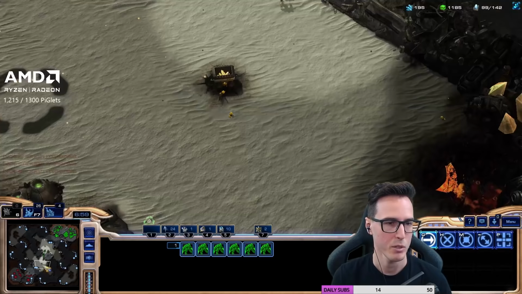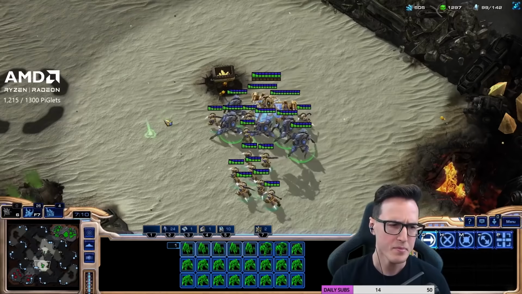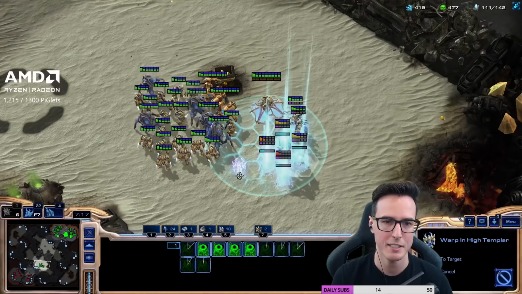And then Archons. I have enough gas for 4 Archons right now, guys. So we can warp in 4 Archons. We're just going to wait for these warp gates to be ready. And then we want to warp in 8 High Templars. So if you want to be really specific with it, I like to do it like that. I just press the button. I go click, click, click, click, click, click.